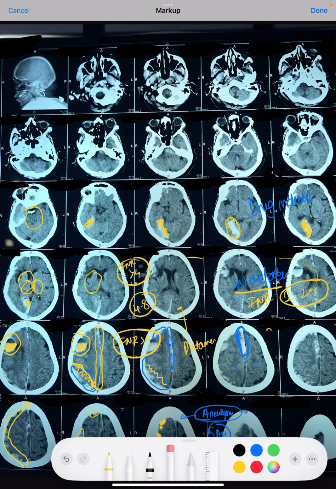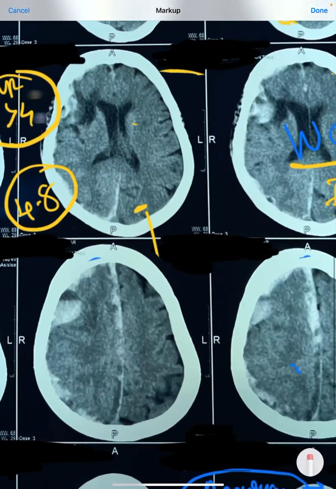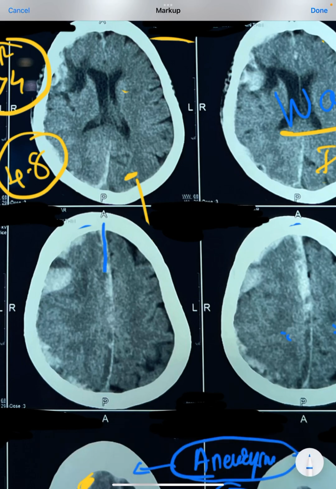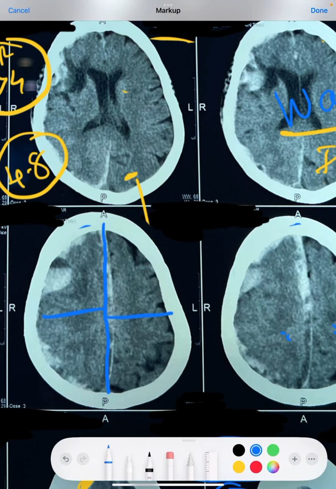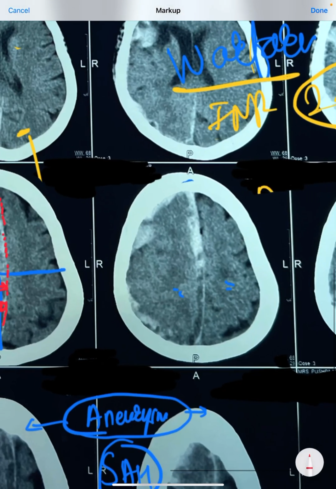A few things I also want to highlight in this case: this image has two more things which we can see in here. If you notice, the midline of the brain has to be around here. This is left brain, this is right brain, but in this case, because of this bleeding, the midline is pushed toward the left. So this is the midline. You can trace this midline. This midline is pushed to the left side. So there is actually a midline shift.